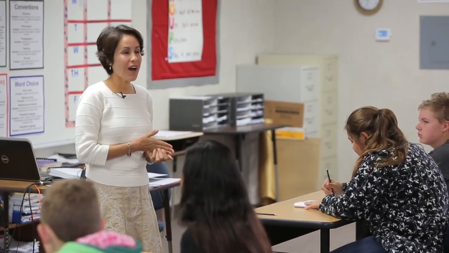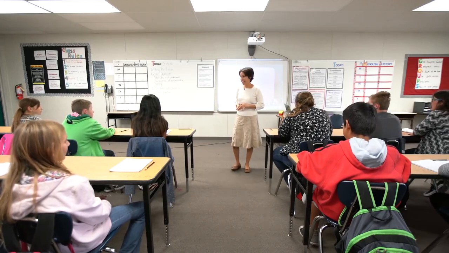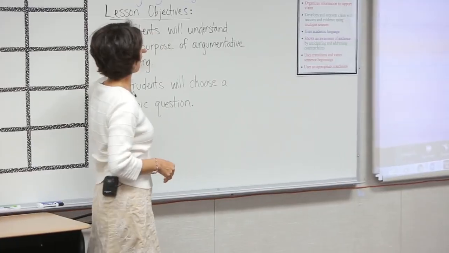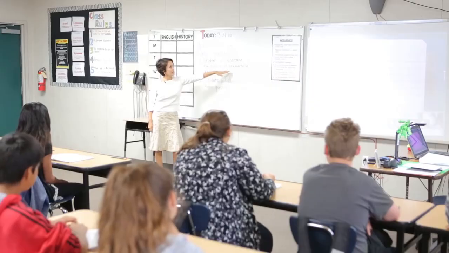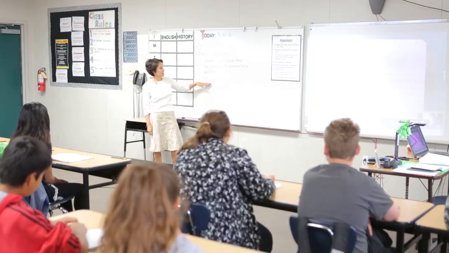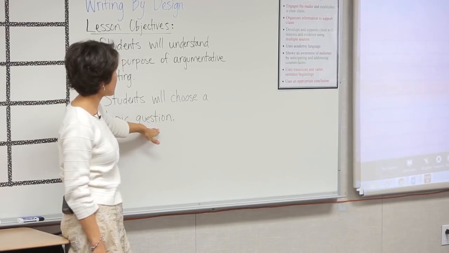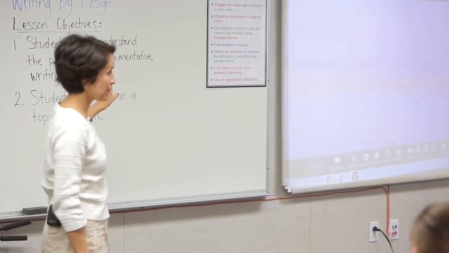Okay, so I'm going to be here for about 40 minutes to teach a Writing by Design lesson. Let's start with our objectives. Let's read them together. Students will understand the purpose of argumentative writing. Good. Students will choose a topic question. Good. And do you notice there's a new genre chart up?